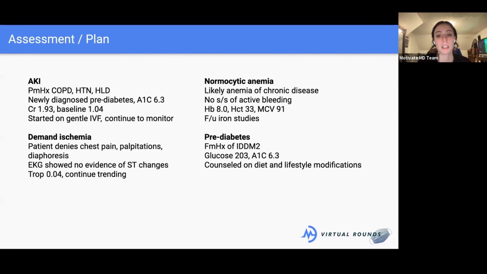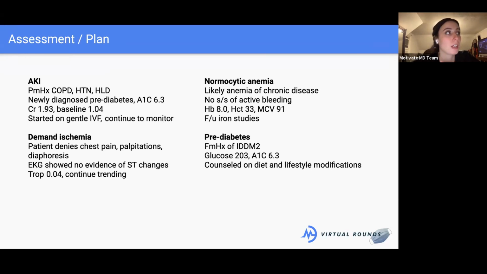He's normocytic. That means his red blood cells are normal size. They're not large. They're not small. So we're thinking this is likely anemia of chronic disease. This occurs in people with chronic diseases, right? What happens is you have alterations in iron usage in the body, and iron is really necessary for hemoglobin, right? It's part of that heme ring that everyone should know about, because I'm sure y'all are taking or have taken biochem. So what we want to do is follow up with iron studies.